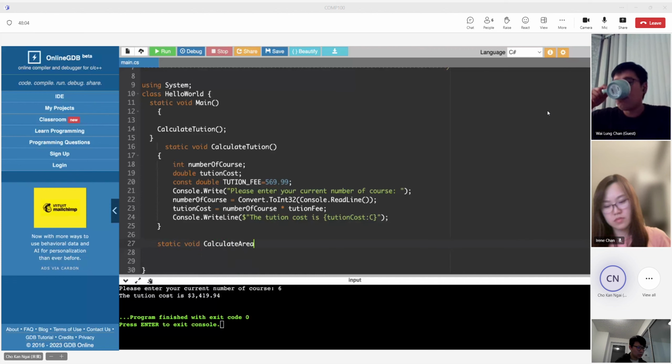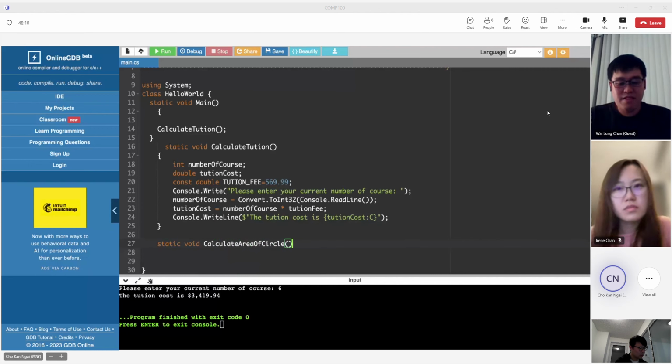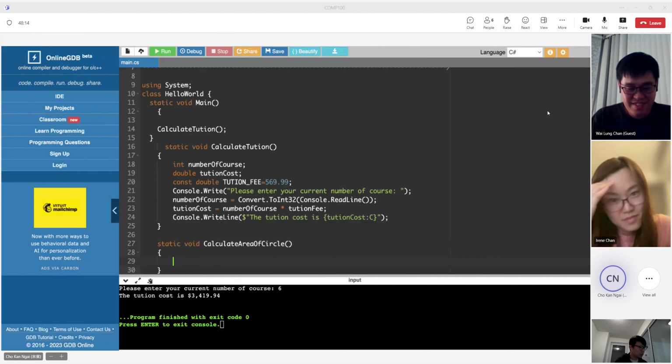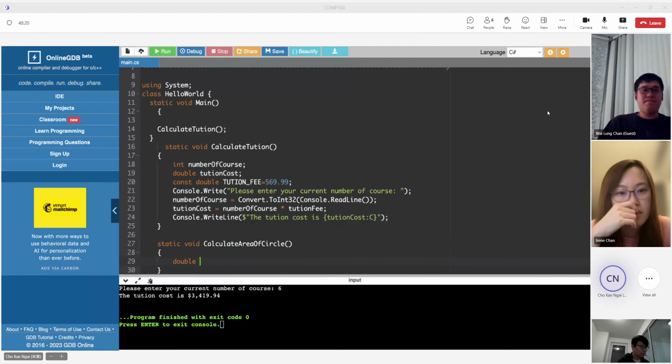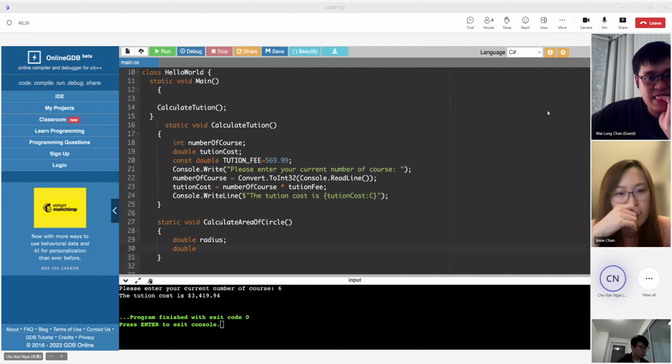Calculate the area of circle. Double radius. And double area of circle.